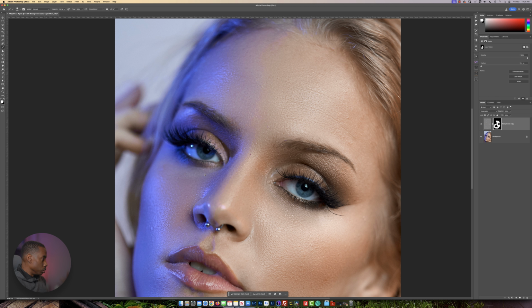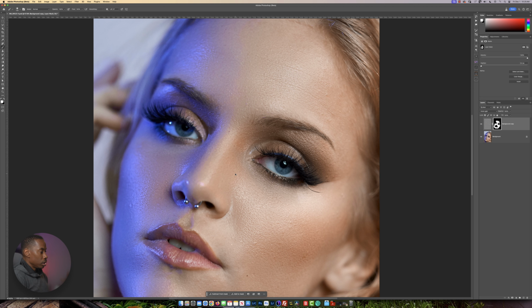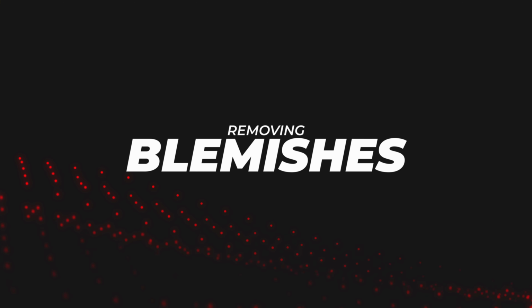All right, that's looking pretty good. If you look at this image right away, you can see that the skin is definitely looking really good. So what we're going to do next is remove the blemishes.